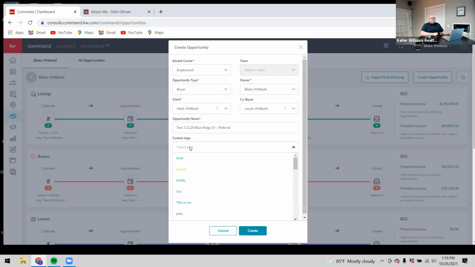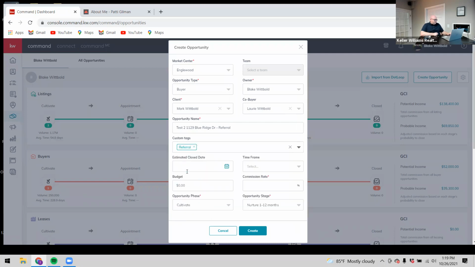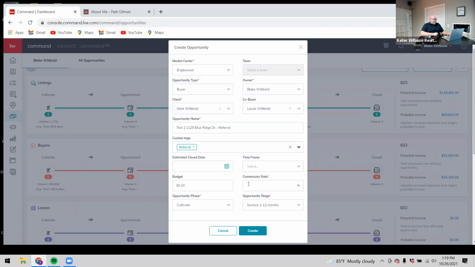I'm going to create a referral tag for custom tags. So I'm going to scroll. I've already created it, so I'm going to actually pull it in here. Referral. I don't need any of this. Now, commission rate. There's about 2 ways to do this. I'm going to teach you the way that it is written inside of the instructions I have.